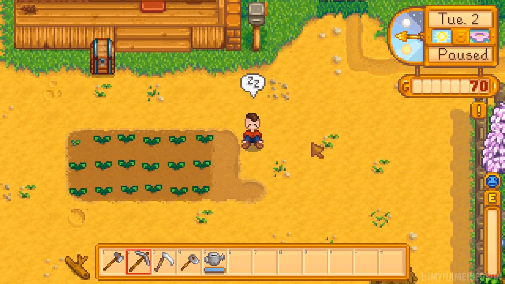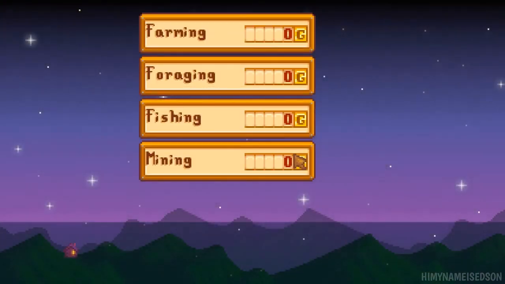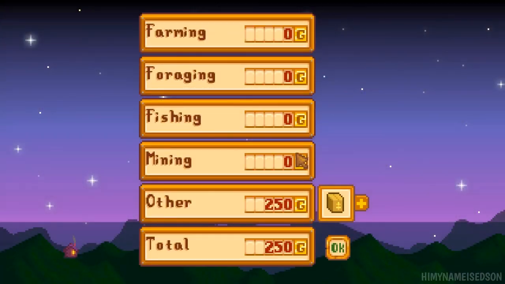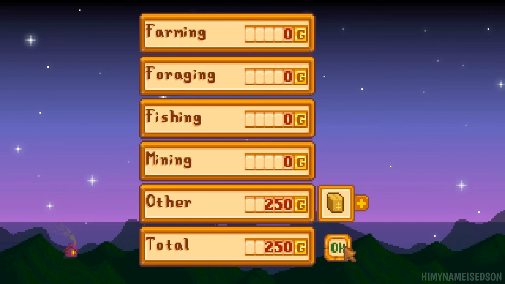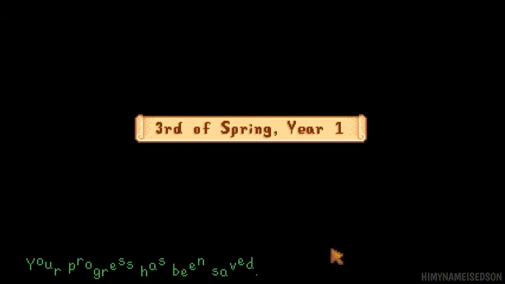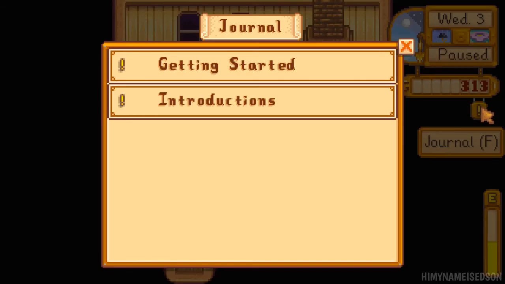Oh, he's fallen asleep. So if you carry on working, he eventually falls asleep. Oh, I wasted 250 gold there. No, no, no. Oh, such a fail. That's wasted so much money. Oh, the pain. Right. Okay.